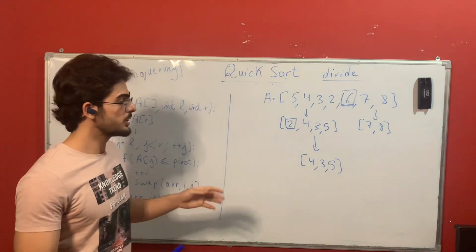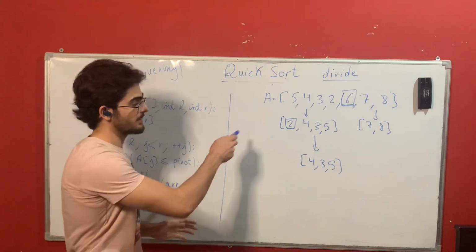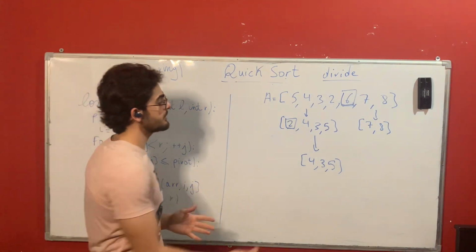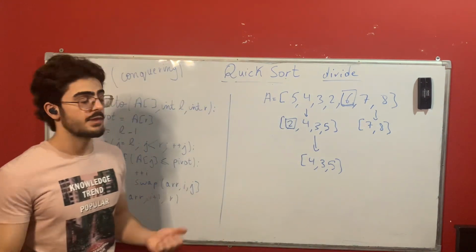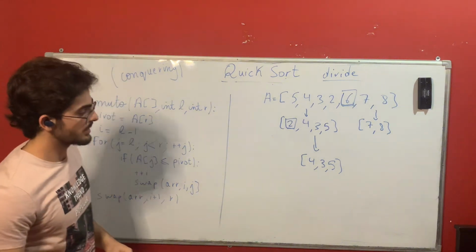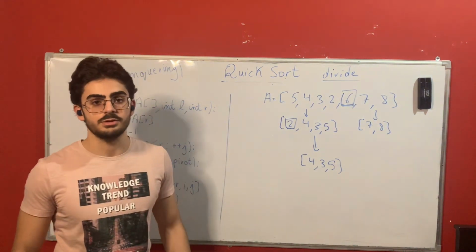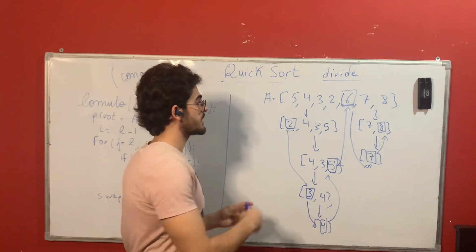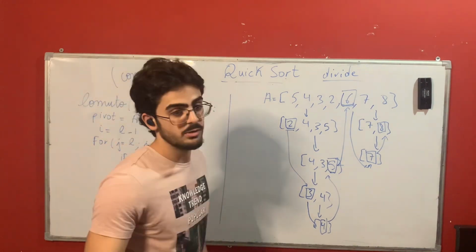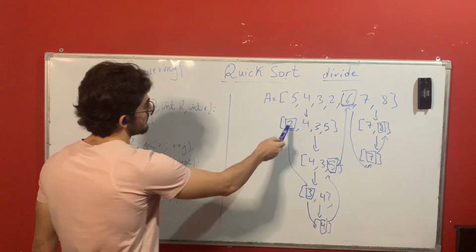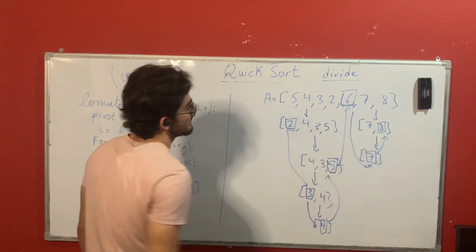Now after running the Lomuto partitioning on the subarray, 2 now is in its correct position, which is at the beginning of the array. So we are left with this part of the array to sort, which is 4, 3 and 5. We shall use the same approach we did in the Lomuto partitioning to choose a pivot and place it in its correct position. Now after running the same algorithm for the rest of the sub-problems, we shall see that every element now is in its correct position, starting from 2, 3, 4, 5, 6, 7 and 8.